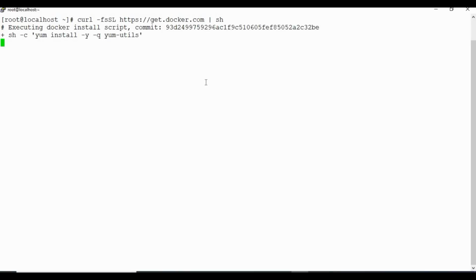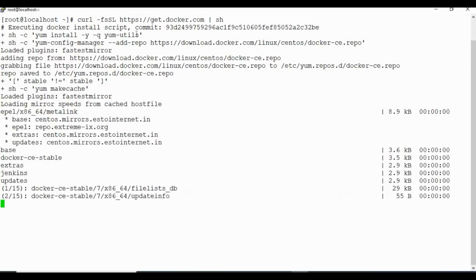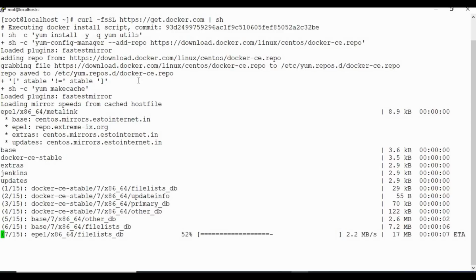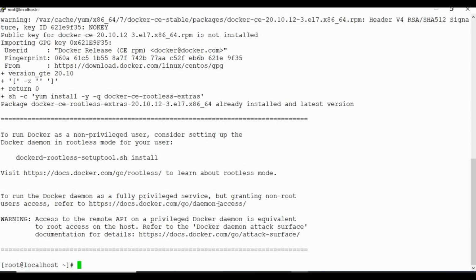You can see by default it will run the whole script, which is basically doing the same thing as in the Docker documentation. So let's run that, and we will wait for this installation to be completed so that Docker will be available on our CentOS machine. You can see it's doing the same process we saw in the documentation, like utilities, adding the repo, then installing Docker CE, the latest stable version. So let's wait for this to be completed. Now you can see the installation is completed. If you want to run the Docker daemon as non-root user, you need to refer to this as well.